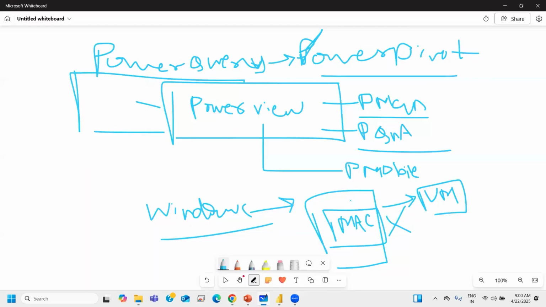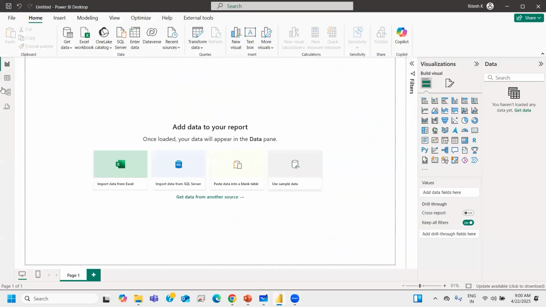Now, I would recommend you to go back and download this Power BI. Once you download, install it. And download means it is not only downloading, you're installing it also. Make sure. Once you install it, the very first page it should open is this page. It will give you options. Click on the blank report, it will open this page, which is Power BI. 60-70% of the time people will be using Power View only. 30% of the time they'll be going with the backend query, which is Power Query Editor. Within these two components only, all other components are clubbed.